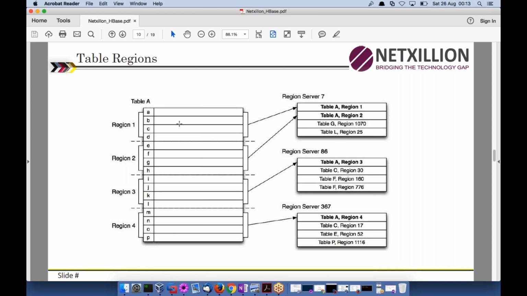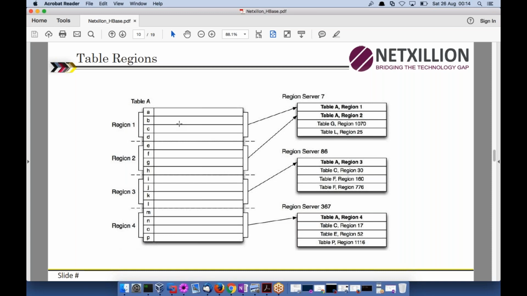But once the initialization happens and the cluster comes up, that meta table is passed to one of the region servers in my cluster. I can pin that to master, right? I can say that this HBase colon meta table should always be on master. But by default, once the cluster comes up, that meta table will be moved from master. Moved means it will be actually copied from the HBase master to any of the region servers, and information about that will be updated in the Zookeeper.